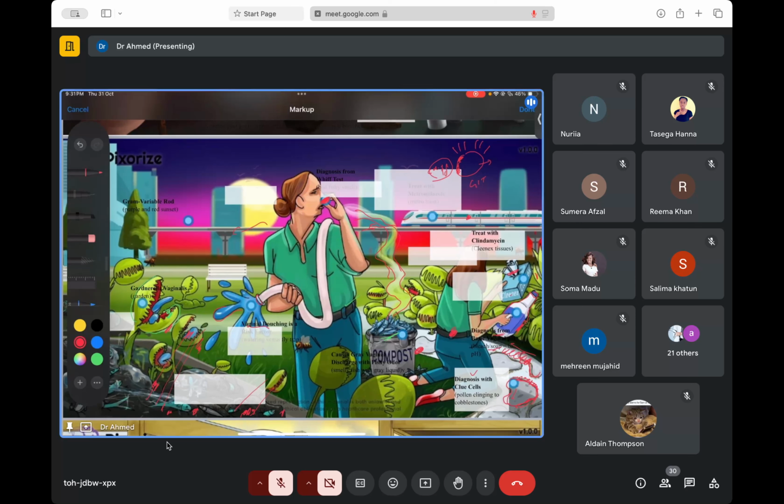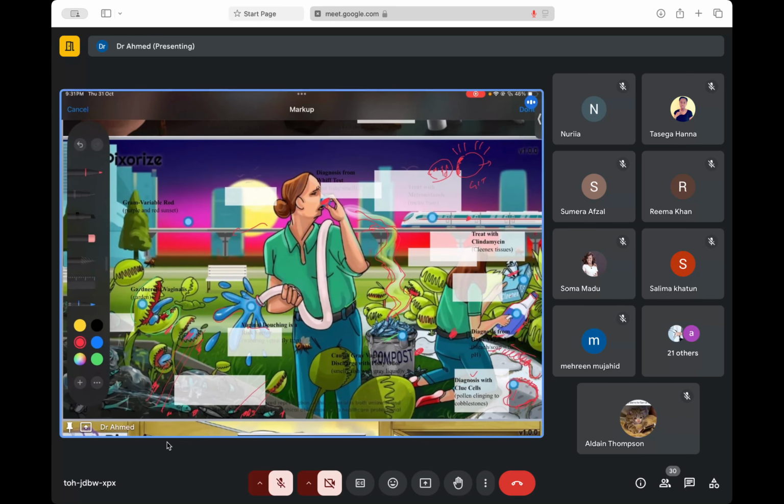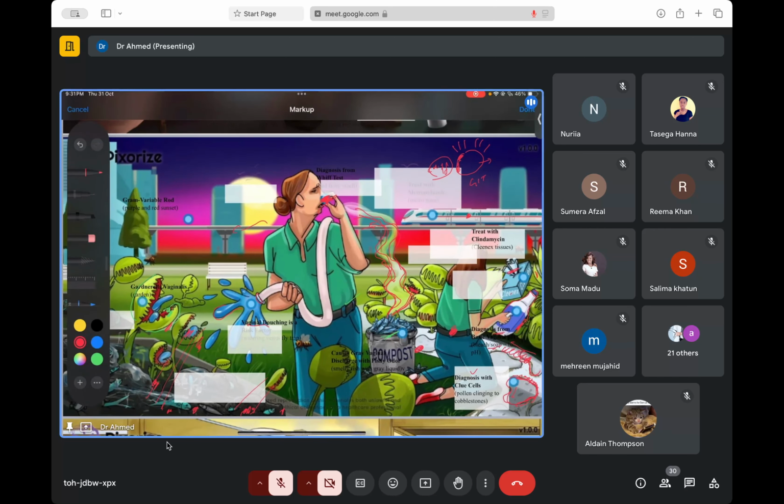Okay, another thing, you can see this bad smell coming out of these fish, and she is just closing her nose in order to avoid this bad breath. So it's basically producing a whiff-like structure. You can see it's a whiff. So thirdly, you can also undergo a test that is known as the whiff test for diagnosis.